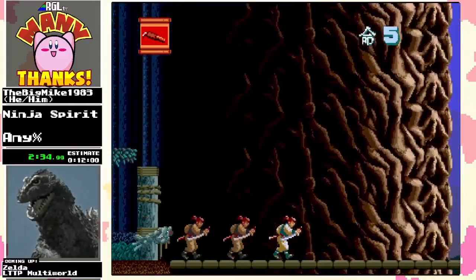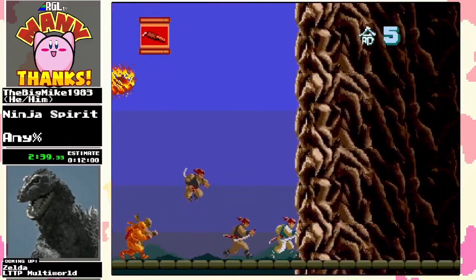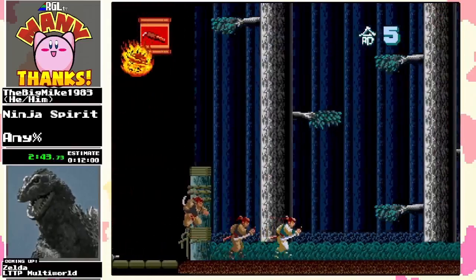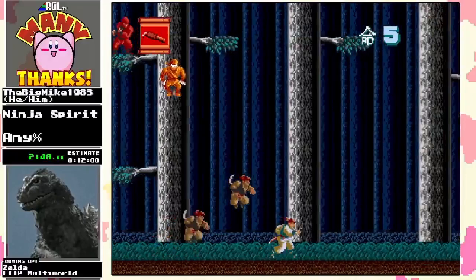Other than that, it's basically just hold right and hope for the best. You will lose a lot of momentum falling off of a platform, so if you are jumping onto a platform, you need to make sure you take a little hop off of it. Otherwise, yeah, you lose a lot of your speed.